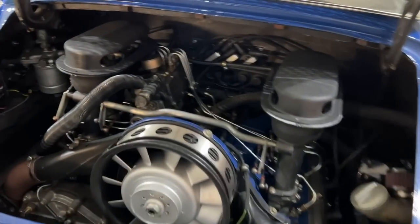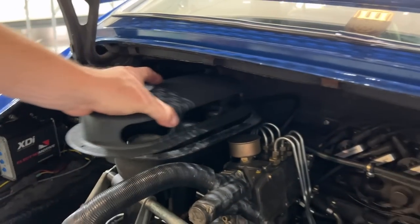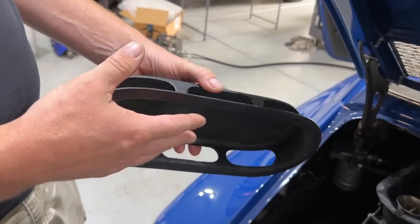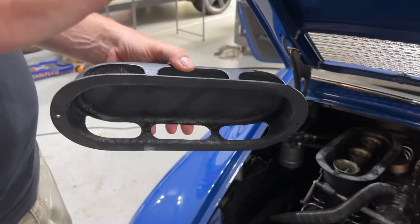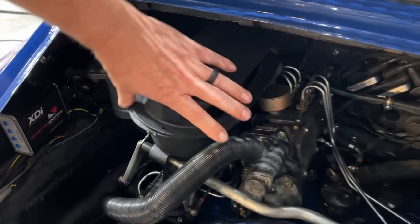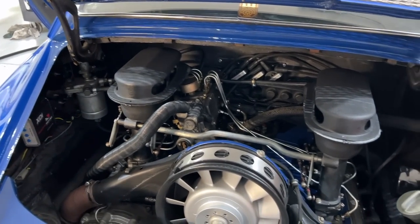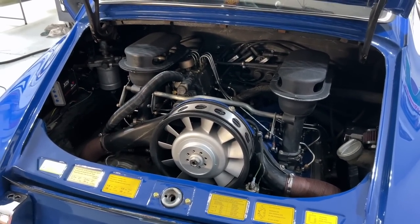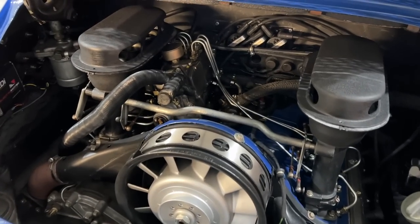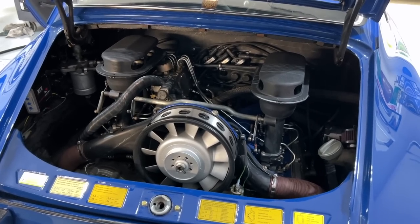Oh, I forgot about the air cleaners — yeah, that's right, this is a crowning achievement, literally and figuratively. What we've got are these cool fiberglass air boxes that Ed Cundensport makes. He took some 916 — so the V8 motors' — air boxes and remolded them into six-cylinder size. They work on carbureted and probably EFI setups as well, and then our MFIs. Kind of a unique look — they will get an air filter, I'm just waiting on those to show up. We also replaced two of the injectors that were kind of crusty and replaced the injection lines with fresh lines from Dave at TRE. That just cleaned everything up — just the right amount of bling.